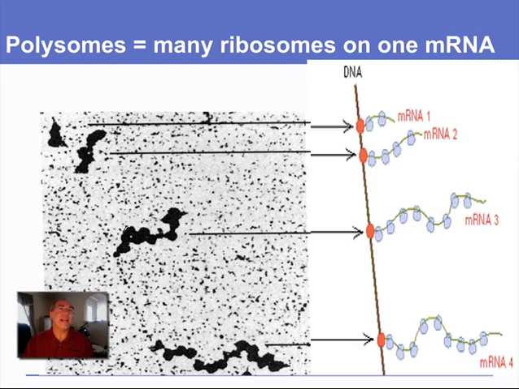This is an electron micrograph of something called a polysome. This line just down the middle here, that is the DNA, that's a gene, and then there's lines coming off here, that is messenger RNA, and then attached to that messenger RNA are ribosomes. The point of this diagram is to show that you can have multiple RNA polymerases, depicted here in red, and multiple ribosomes, all happening at the same time.